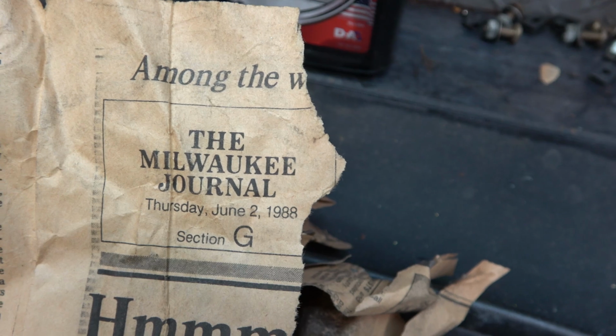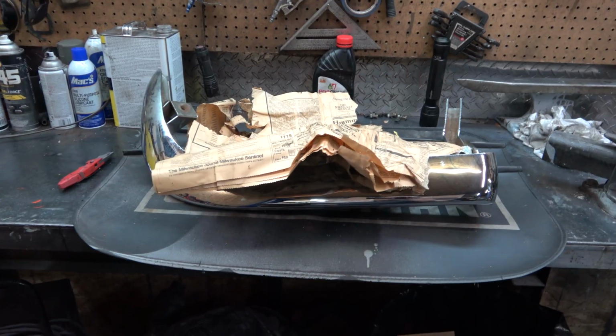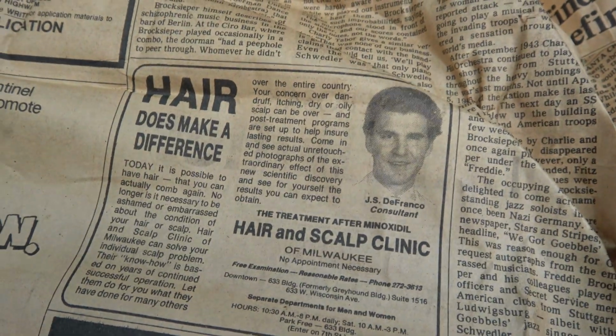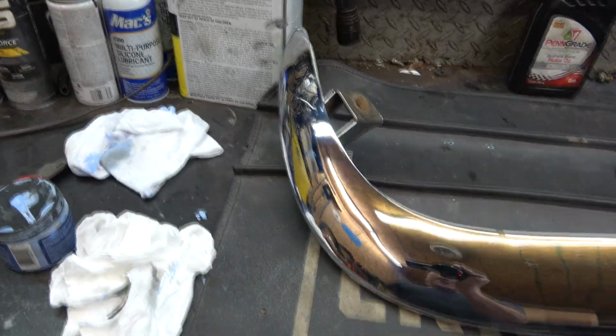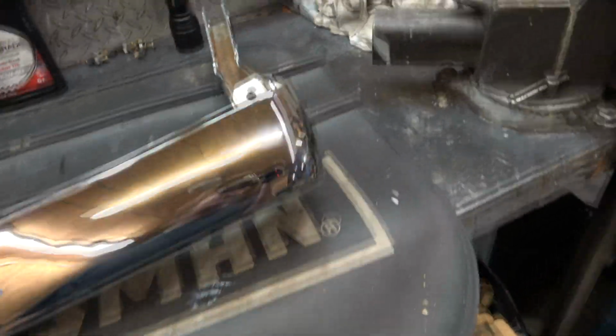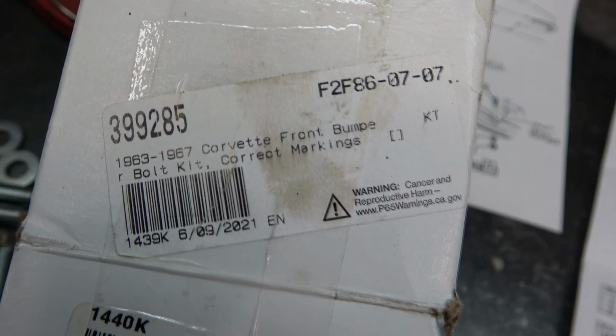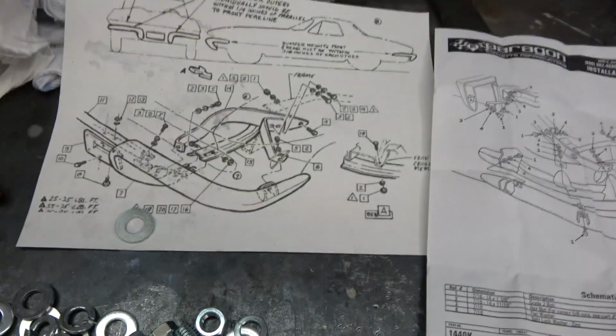Looks like it was June 2nd, 1988. Right when this car was restored with that body off. That does make a difference. I just did a quick once over with some metal polish and it shined right up. I got this bumper bolt kit. Looks like they sent me a rear bumper bolt kit. The box says front bumper. Well, anyway, I'm gonna try to fit this on there.